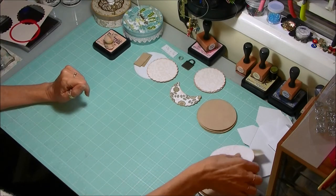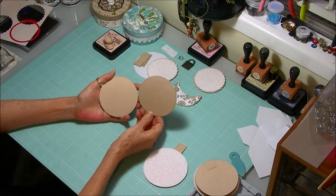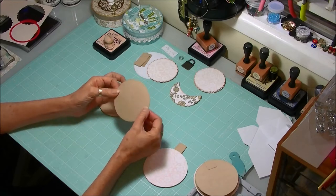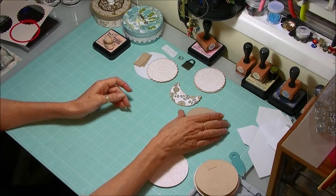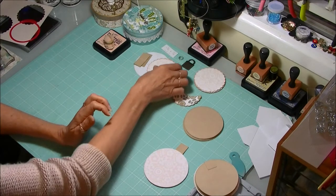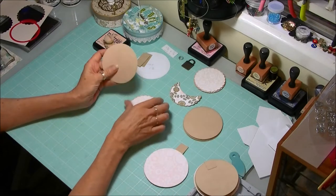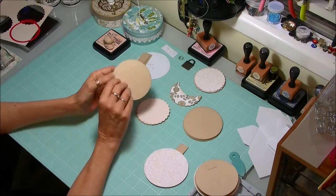For this little album I'm going to do five pages, so that means I will need ten circles cut in total - one for the front and one for the back. This is going to give the page a lot of strength because it is so small, and if you like to embellish quite a lot you need that weight to hold and support everything you put into the album. Just keep in mind that the size you use must fit inside your little box. The other thing we will need - and this is purely optional - I've cut out some patterned paper so that when the album is assembled I can pop it on the front and back.